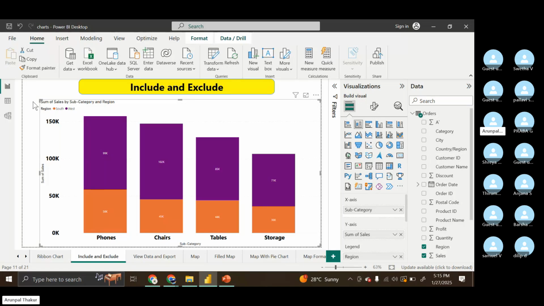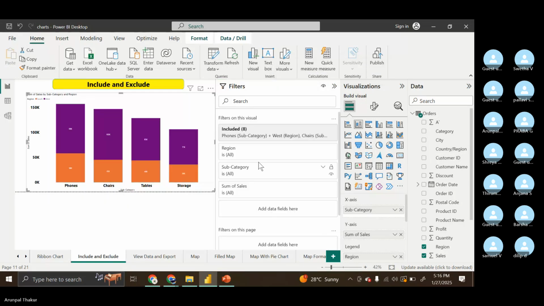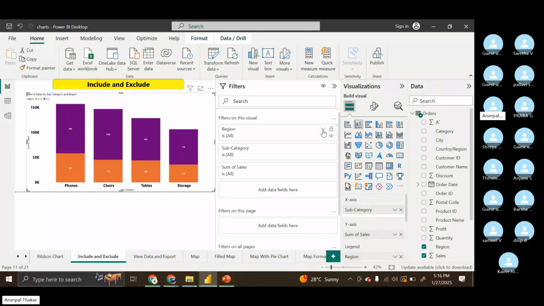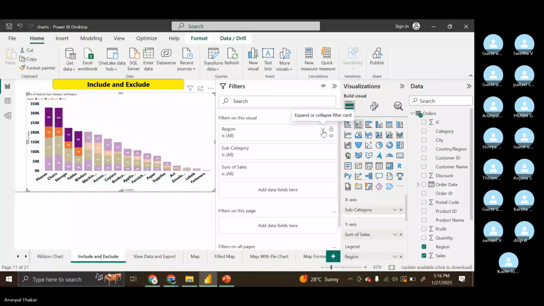So see, now if you do Control Z it's okay. But after doing many steps, if you do Control Z it won't happen, right? So another step to remove that filter is going into this filter section. This is what? Filters. What you applied? Whole data set was visible. From that you just took only few options. So included 8. Yes, you can click on this X, remove filter. So that filter got removed. Clear, everyone?